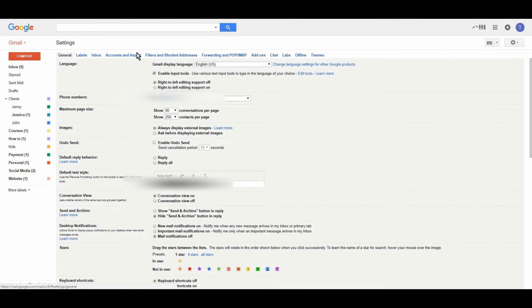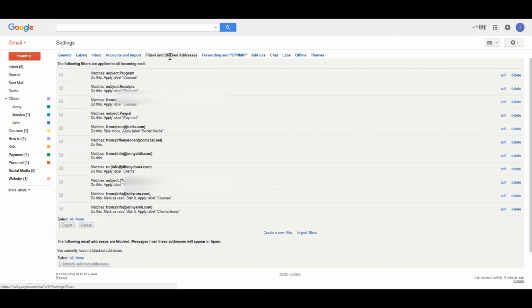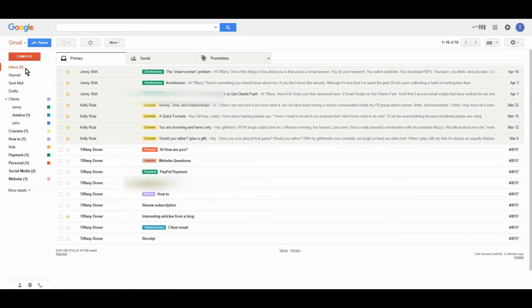However, just to let you know, the more filters and labels you add, the harder it is to find them in this list of settings. So just keep that in mind. The more you add, the more you will have. It'll grow longer and longer and longer. But it is the best tool to help you train your inbox, or actually it is the tool that trains your inbox, is creating those filters.